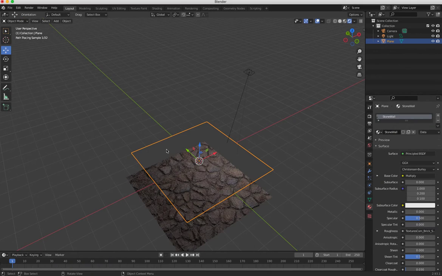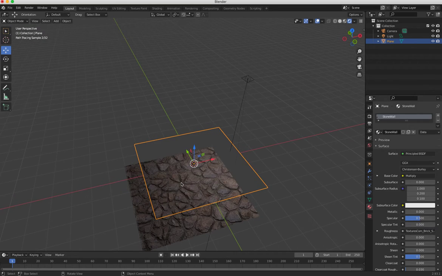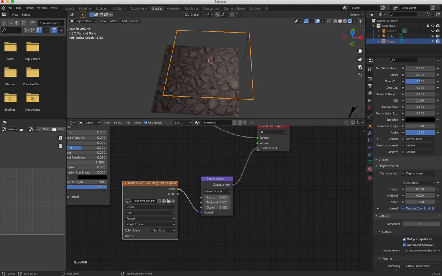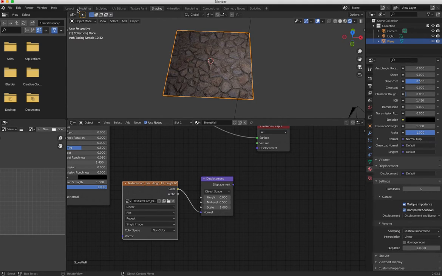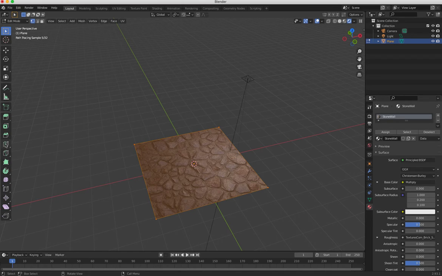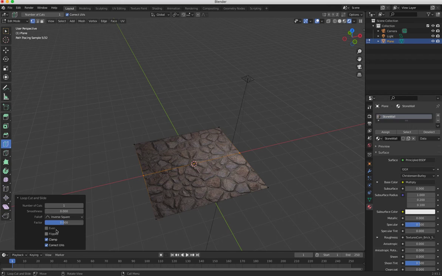So let's go to layouts. I'll show you what I mean. Before I do that, let's just disconnect here for now. I'm going to subdivide. So I'm going to come here in edit mode, and create some loop cuts.